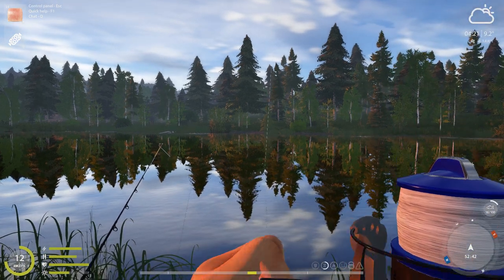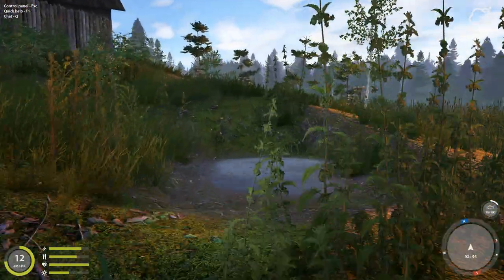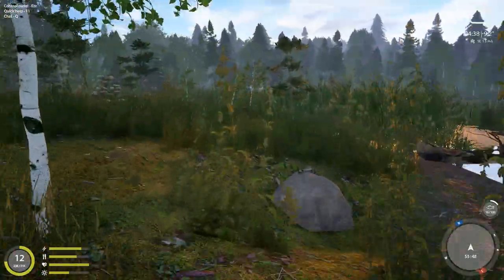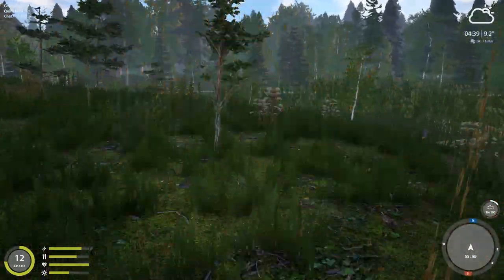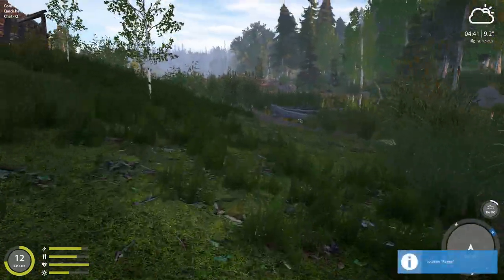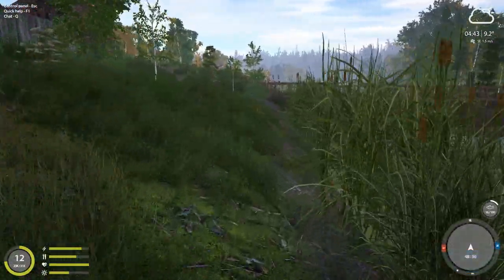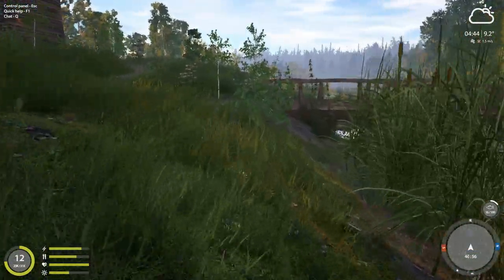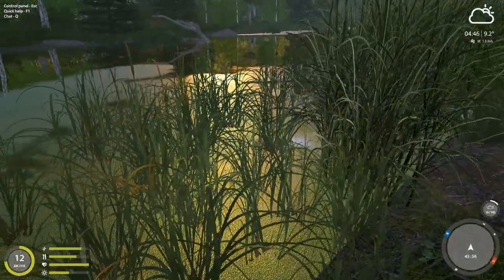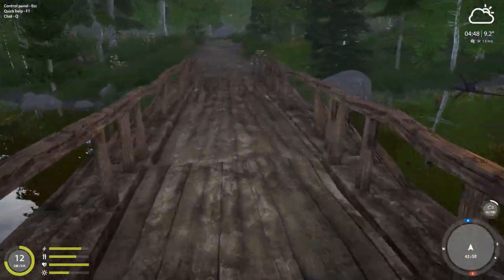And we're going to head over there and do some more perch fishing. Alright, we're actually not too far from where we want to go. Now, the day before, we were doing the perch over on the other side of this particular bridge. I want to try it now on this side. But I need a nice open space where I can cast, and I don't think there is one on this side, or we wouldn't get a lot of snags, but I believe there's a pretty decent spot over here.